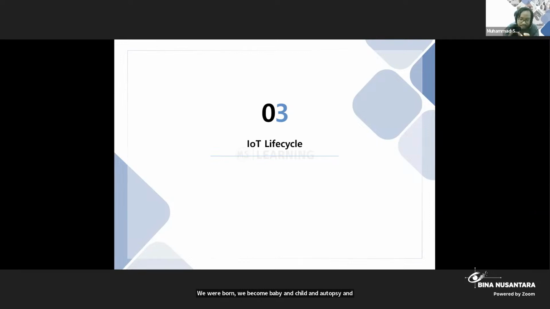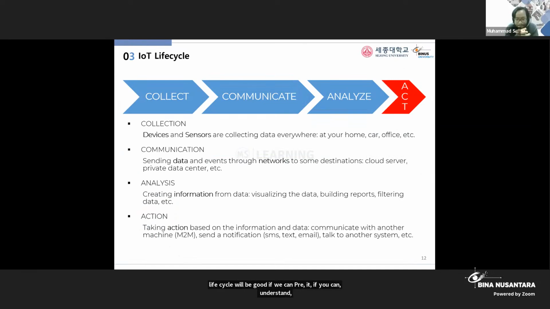But yeah, this life cycle will be good if we can understand it fully. So the first life cycle will be collect, right? Having an IoT device, say your smartphone, will have no impact if we just have it without this first life cycle, which is collect. So the first life cycle of an IoT device is to collect data, right? What kind of data depends on your IoT device.